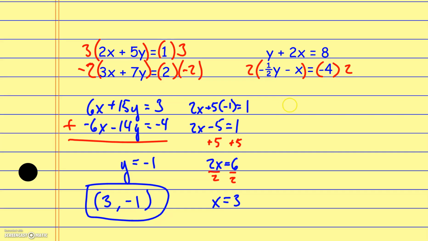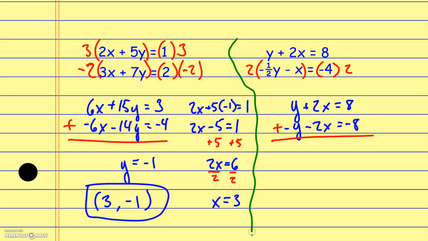And so what happens is my first equation, y plus 2x equals 8, doesn't change. That second equation now becomes negative y minus 2x equals negative 8, which actually works out really well for us because now I automatically have additive inverses. Now that won't happen every time, but it's always good to get rid of the fraction and then see what you're dealing with. So now I have additive inverses already, so I'm going to add these up.